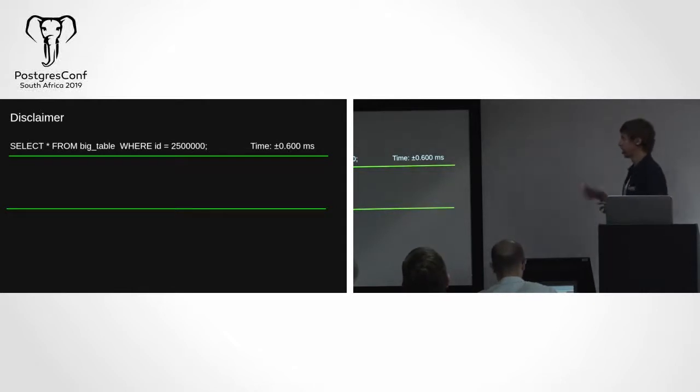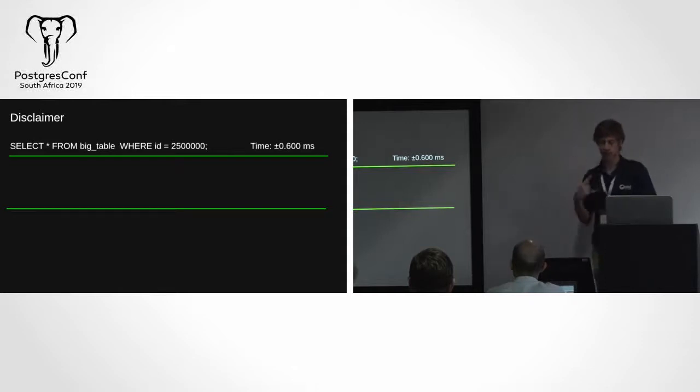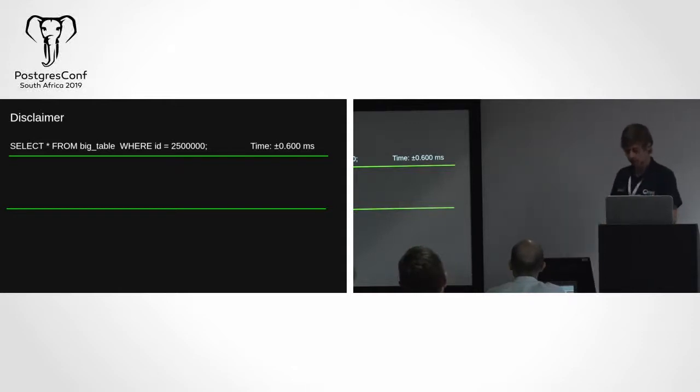When you do this, I made a table with a million rows, with IDs between 2 million and 3 million. I had already made 0 to a million, and something broke. Then I made a million to 2, and something broke. Don't ask questions. Then I said, select all from Bigtable where ID is just one of them, and it took that amount of time.